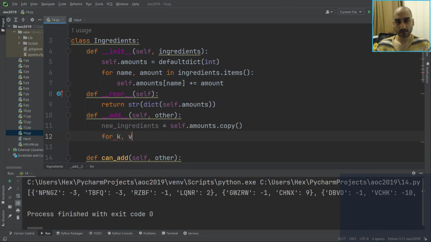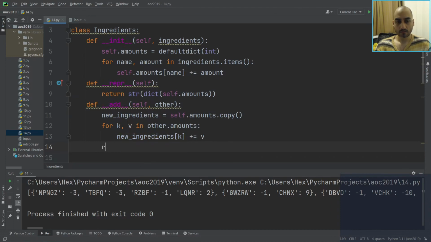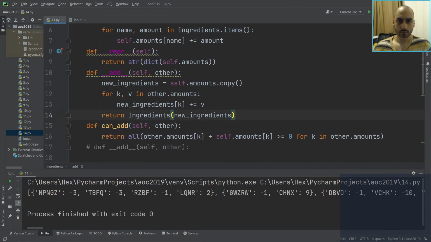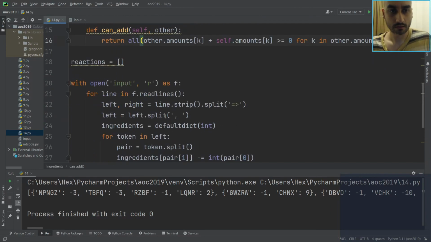For k, v in other.amounts, new ingredients[k] plus equals v, return a new class based on these new ingredients. Right. Okay. I think we've got the building blocks here.